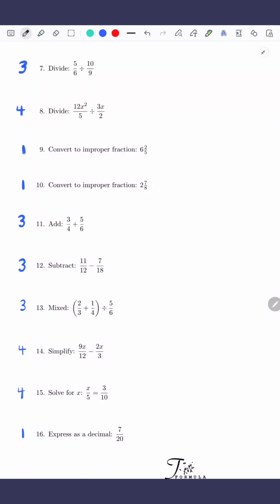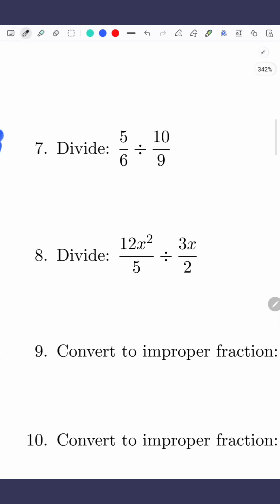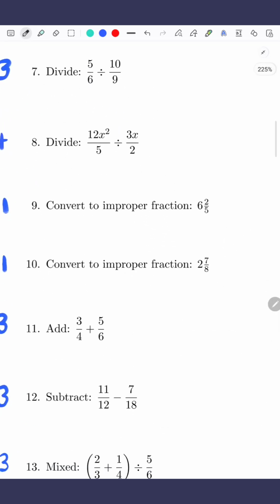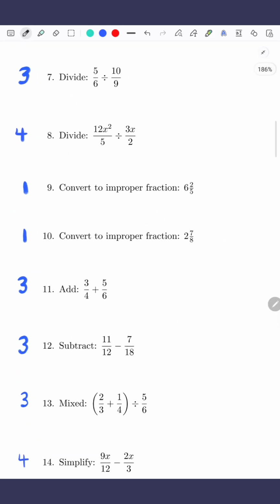Now, this first one starts with a very awesome idea in mathematics called the reciprocal, but we will get to a couple of ways of dealing with this. Division is really difficult. What that kind of looks like here is you've got 1, 2, 3, 4, 5, 6. And let's say that you colored in 5 of those because that's 5/6. Okay, so this is what we're looking at in this question.